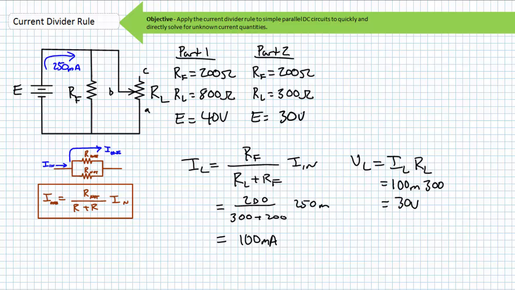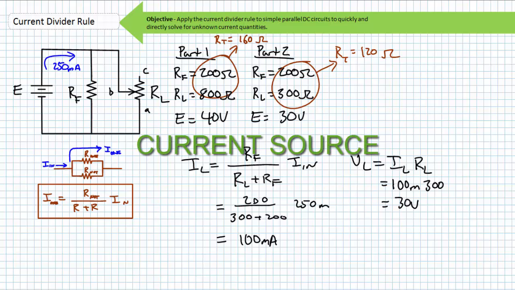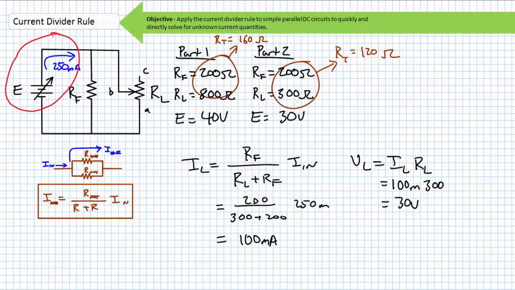It makes sense. The parallel combination of a 200 ohm and a 300 ohm resistor in part 2 presents less opposition to current than the parallel combination of a 200 and 800 ohm resistor in part 1. What this illustrated example is meant to be is an introductory demonstration of a current source, a basic application of the current divider rule principles. A current source is in effect an adjustable voltage source that maintains current at a constant value regardless of the applied load, at least in a mathematical sense. We'll discuss current sources and source conversion in detail in the very near future.